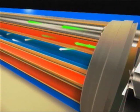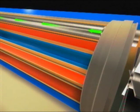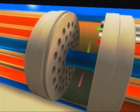Concurrently, raw feed water is channeled through an escape passage alongside the first membrane element. This raw feed mixes with the brine stream from the first membrane element, diluting the concentration levels of this feed water prior to it entering the second flow distributor and membrane element.